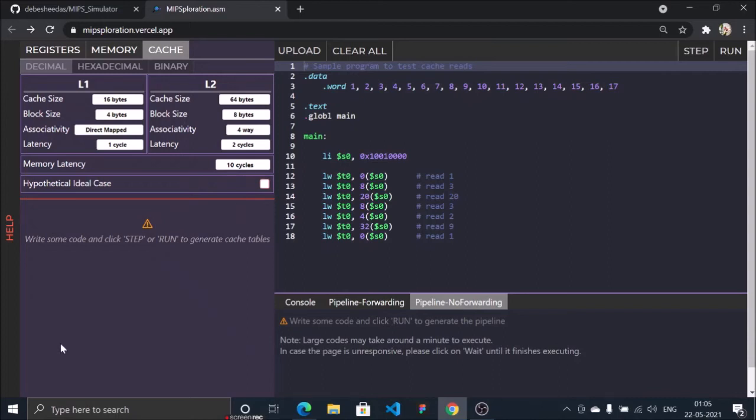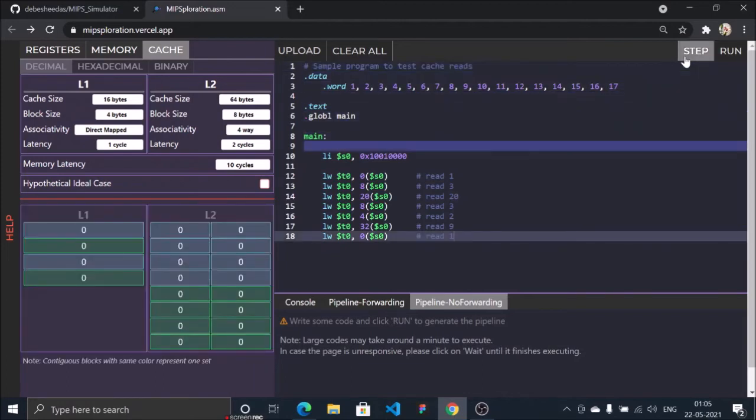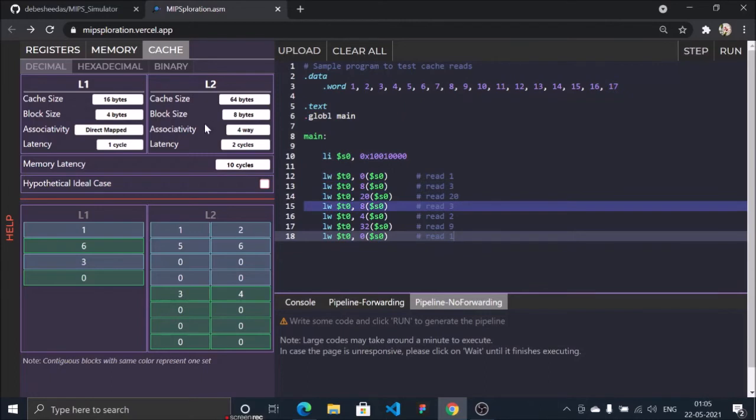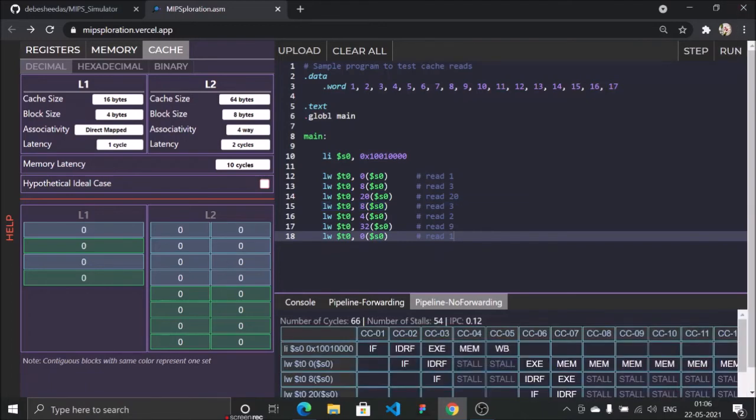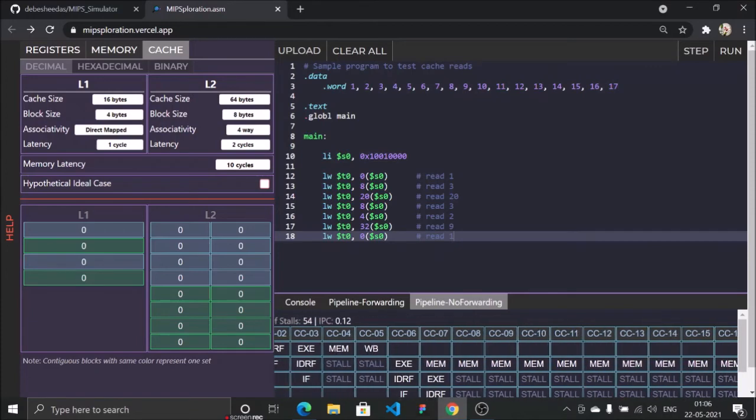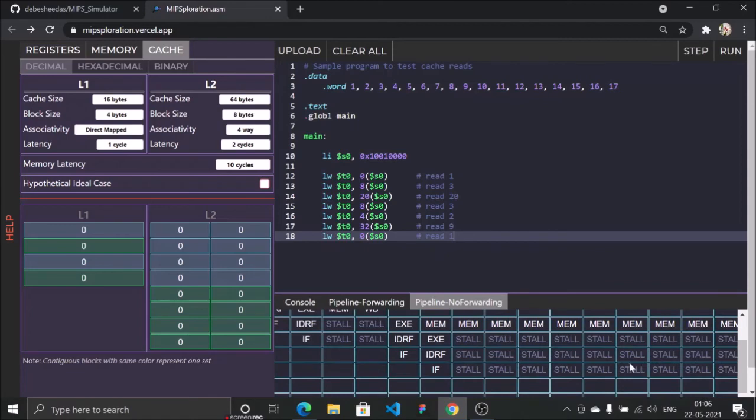main memory. The cache tables shown here are updated in real time and can be observed during a step run. The cache tables show 1 block per row. Adjacent sets are demarcated using different colors. Each block in the cache table represents 4 bytes or 1 integer. Since the simulator only supports integer operations, the entire memory system of the simulator is designed for integers of 4 bytes. Notice that the pipeline diagram shows the appropriate number of memory cycles depending on the latency of the corresponding memory levels and also shows the resulting stalls.